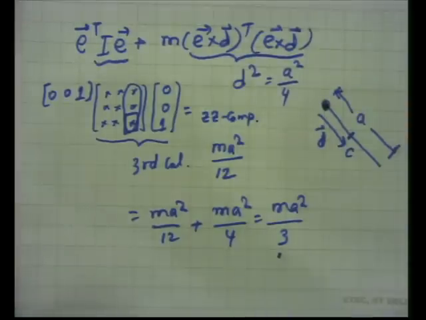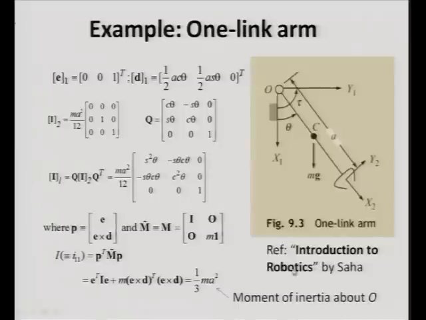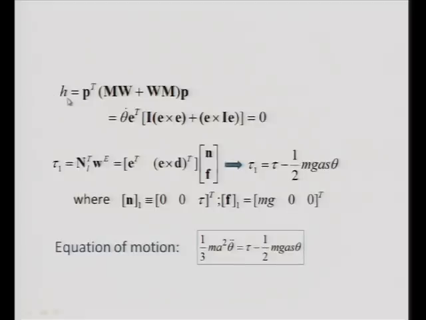In our formulation it is coming through a set of equations which have been formed and the computation which has been performed. Okay. So, this inertia matrix, or in this case a scalar, is m l square by 3. Now, the h component, if you calculate, will give you 0, because it will not lead to any square term. Okay. And that is obvious from this expression also. Now, e cross e, a vector cross product with this vector, is 0, right, multiplied with I 0, e transpose multiplication, it will be 0. So, the first term will lead to 0.